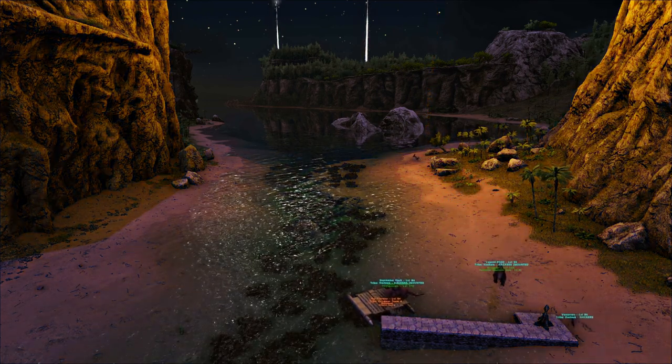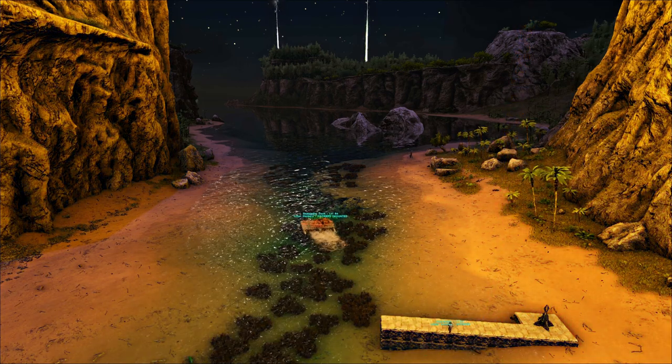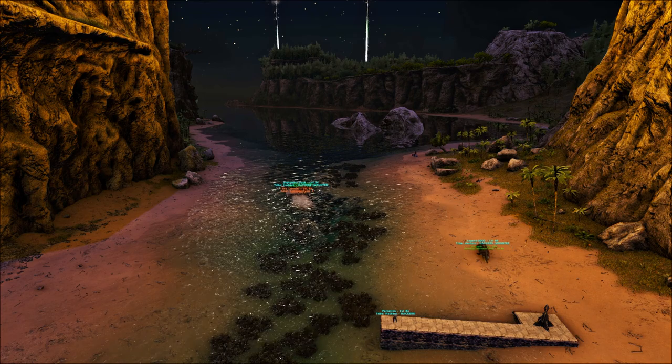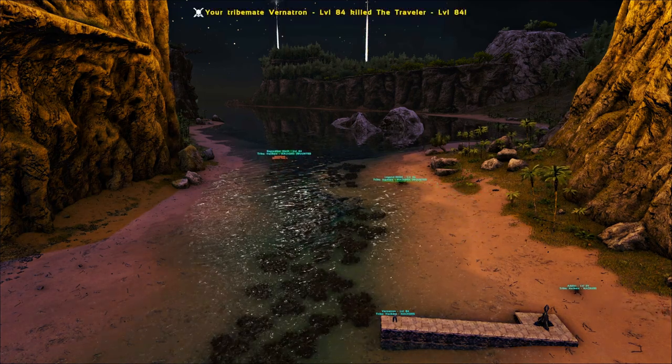The Traveler jumps on the boat. September's biting at him. And Vernatron, with a long distance shot, kills him before September can eat him. With that, my team wins.